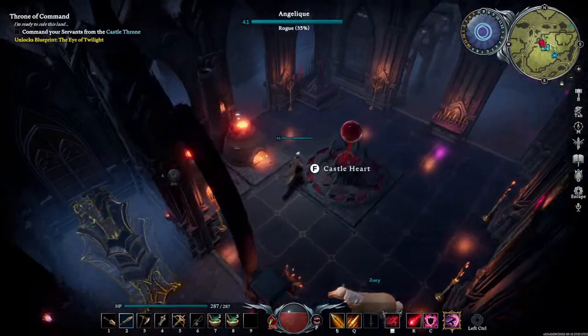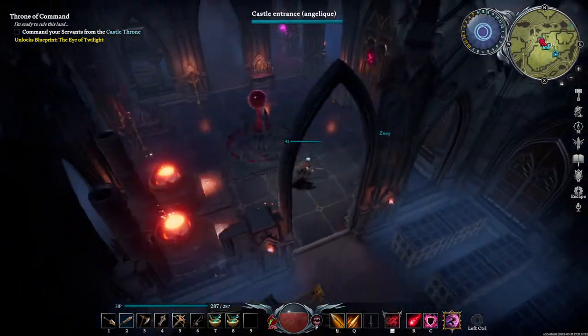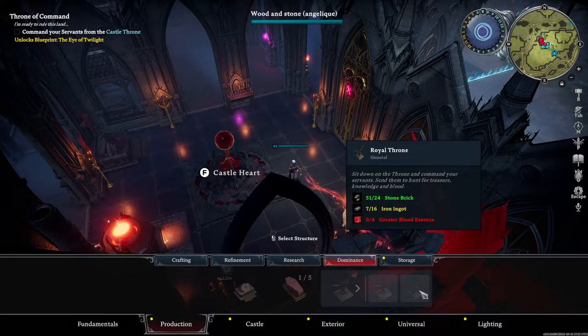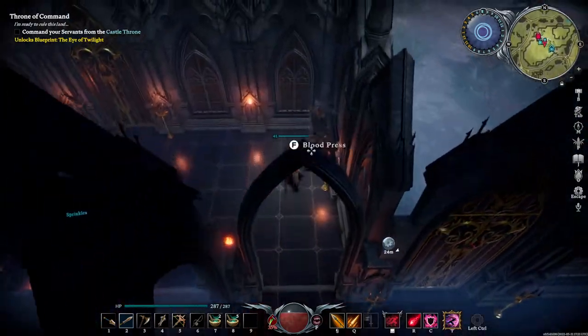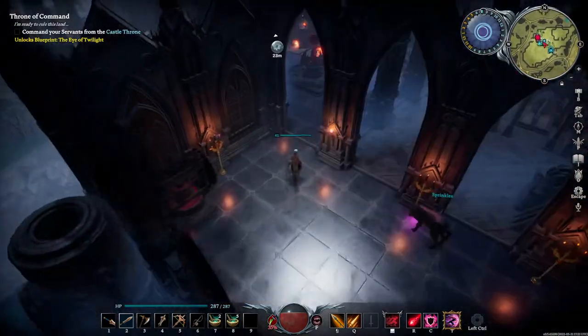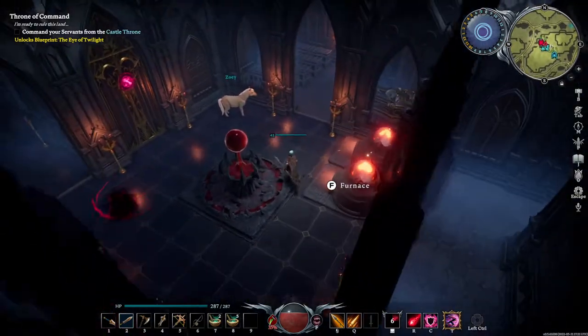Again, what I'm going to do is drop everything when I'm done with the throne. I want to do the throne because I want to see if all we're missing is the blood essence and that. So once I get the blood essence out of here, then we're just waiting on... Oh, this is going to take a while. Okay, so let's go back and do something else while we're waiting on that. It's going to be a minute.